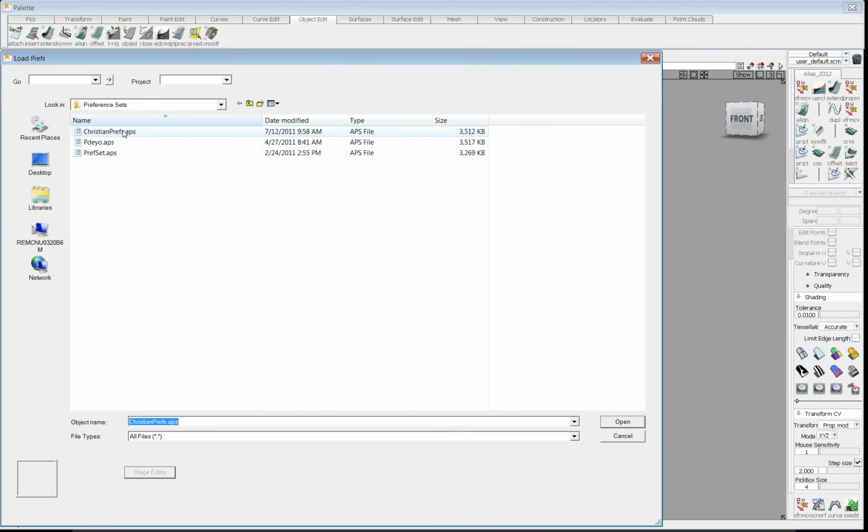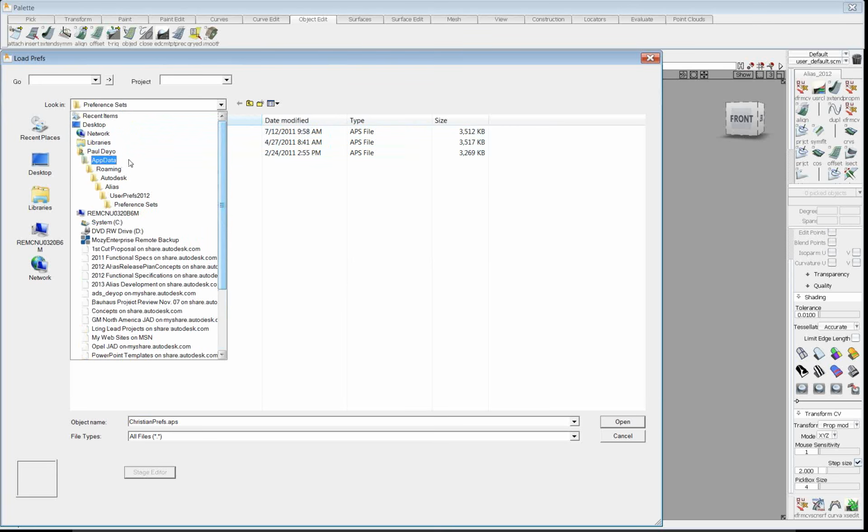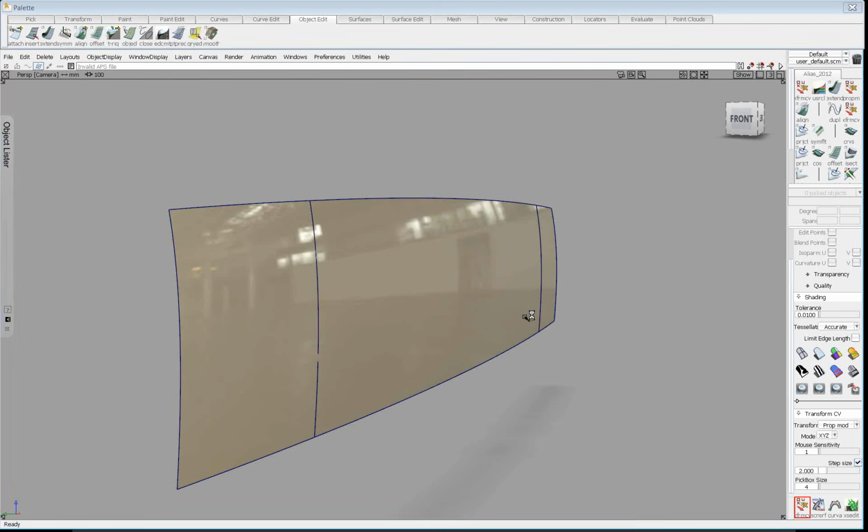Take that with you. It's essentially a zip file. Consider it a package of all your options. Save that, put it onto a disk, mail it to yourself, and then come back into your preference sets, which are inside of your user application data. This is Windows 7, so roaming, Autodesk, Alias, the release that you're working in, and it's inside the preference sets. And that is just one great big bowl of preferences and options that you've been using.